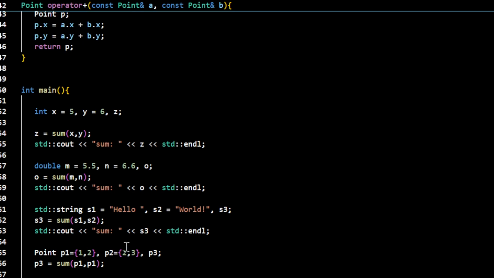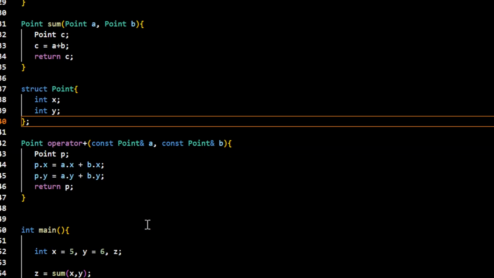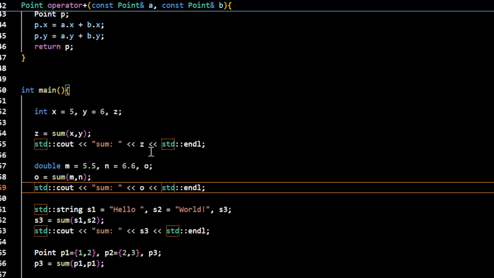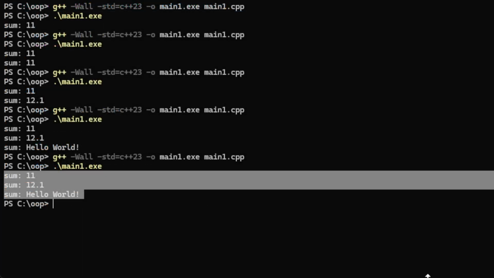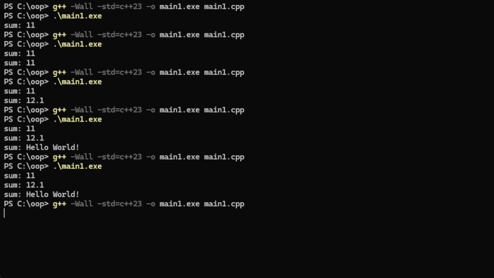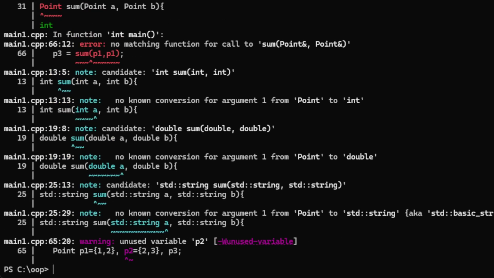So now this code should execute without a problem, but I want to make sure, because I don't want to make any assumption in this case. I need to make sure that the code is okay. Now there's a problem. Let me try to fix it. No matching function for this reference call to sum. This is an unused variable. I think there's some issue with the code. Let me go and see.